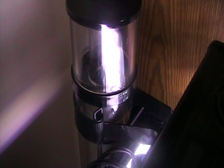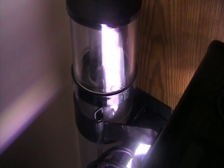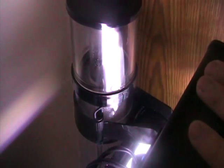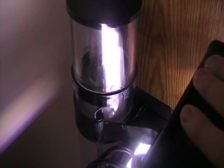Here's the protein skimmer we talked about in the first video. It has been installed in the back of the aquarium but hasn't been running — I was waiting to get the sand in there. So now I'm going to plug it in, get it started, and make sure there are no leaks. The water is reaching the top level here and spilling back into the aquarium. This is a view from behind the aquarium under the power filter — you can see the bottom of the skimmer and no leaks so far, so we're good. This nozzle here is where you can adjust the amount of air that gets into the pump and creates the bubbles. Over the next couple of days I'll be tuning that, trying to create the finest micro bubbles that we can.